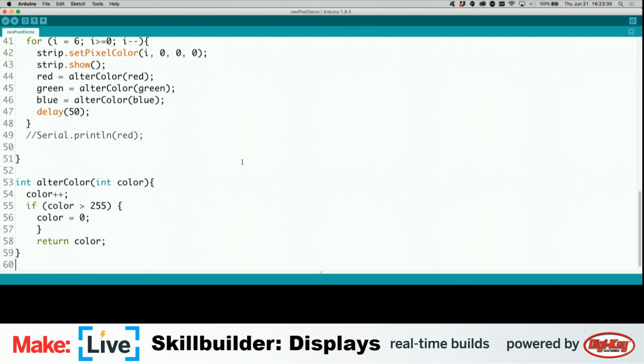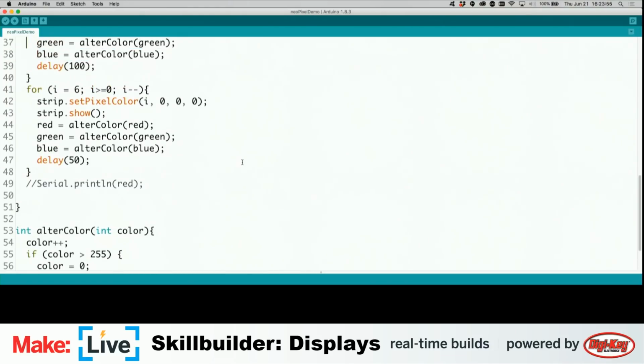And that function, all it does is you pass in each of the different color values for red, green, and blue. If the color is greater than 255, it resets it to 0, and otherwise just increments the color number value. Then it sends that back out to here, so you see it slowly changing colors.